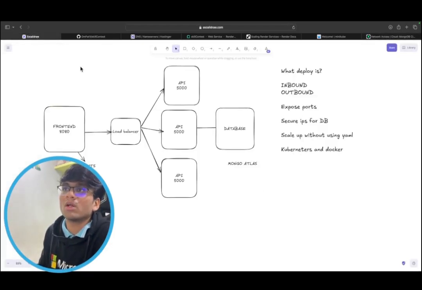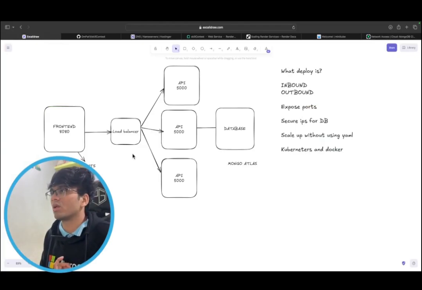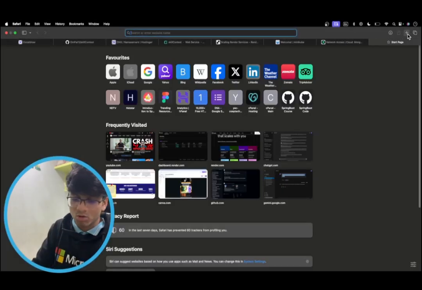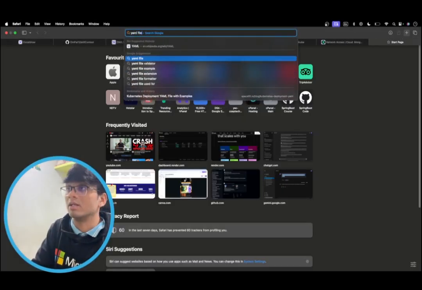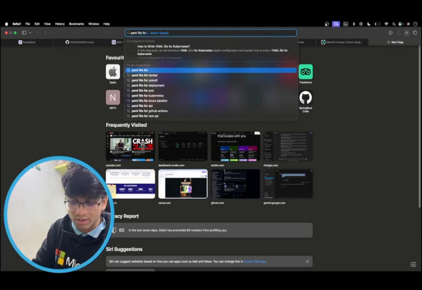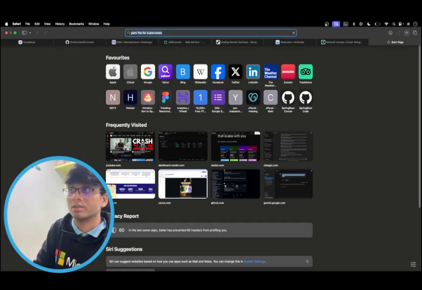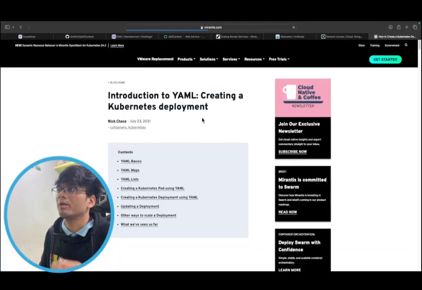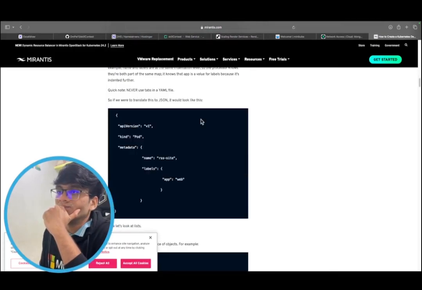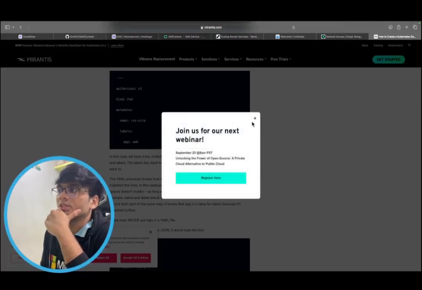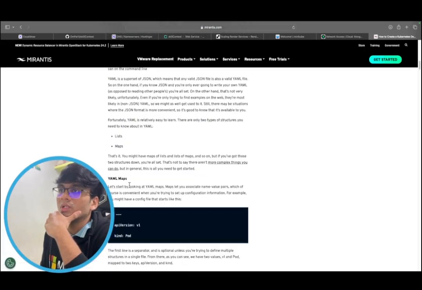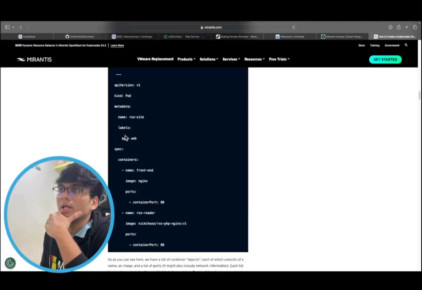So I've tried to cover all these things: what inbound and outbound IPs are, how to secure IPs for the DB, how to scale up without using YAML. If you try to search what exactly a YAML file is for, let's say Kubernetes, this is how YAML files look on a very basic level.